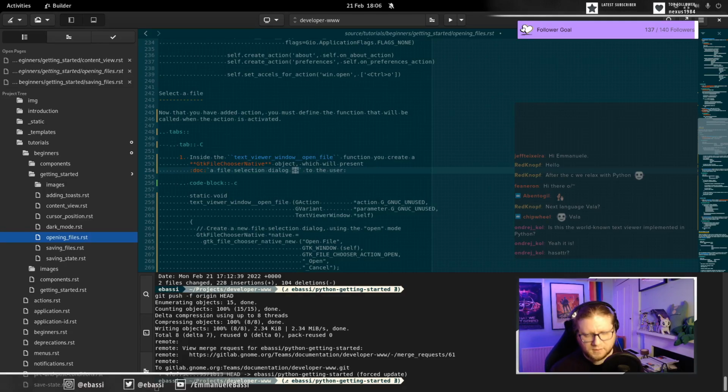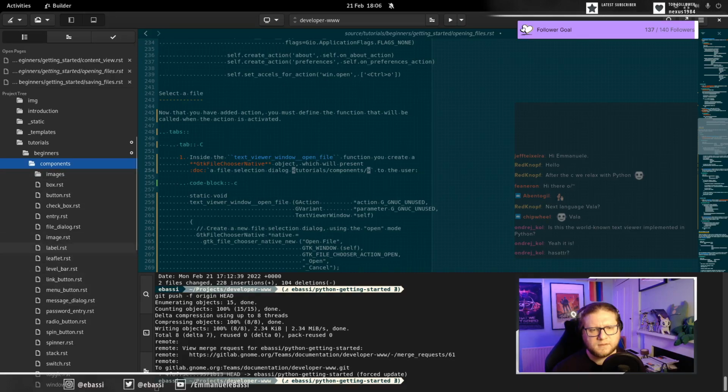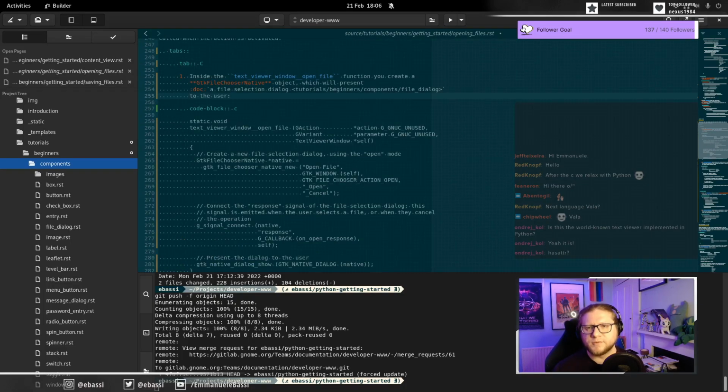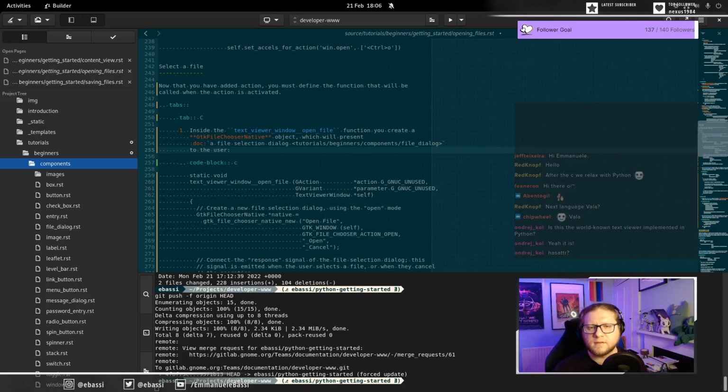And it's gonna be tutorials, components, file dialog. Sorry, no, beginners. Yeah. So that people will be able to go back there for more information.